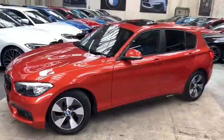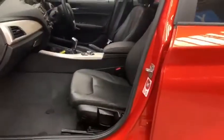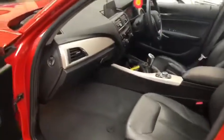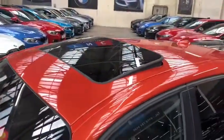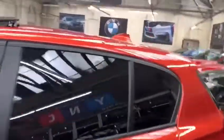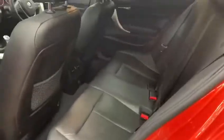We've also got the privacy glass as you can see there. Taking a glance at the interior, it's the lovely black Dakota leather which in the front has the heated seat function — once again a very nice optional extra. We've also got the satin aluminium interior trim panels all the way around, and the leather does extend onto the door cards as well. There is that very nice sunroof which sits nicely on the Valencia orange paintwork. In the rear you find the ISOFIX rear bench which is all very nice and clean and tidy.